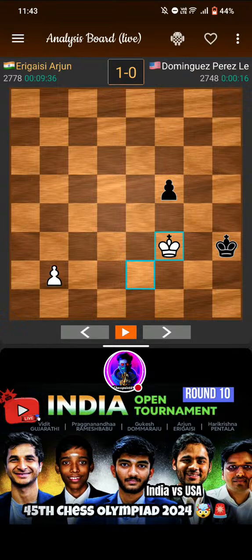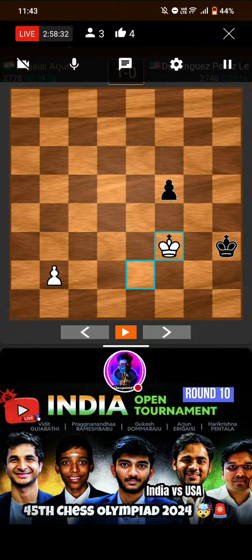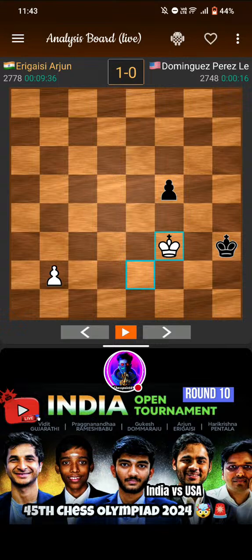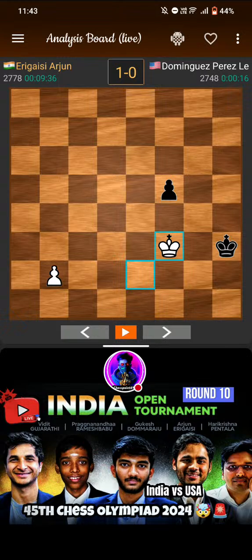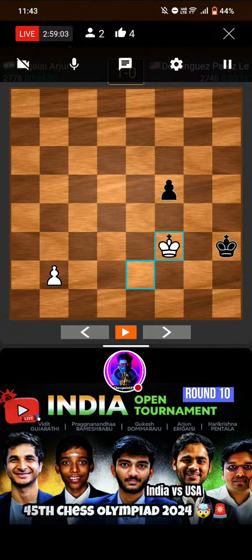I think it's clear because the match between Uzbekistan and China is taking a draw. If not taking a draw, it's also a position where India wins this Chess Olympiad tournament after the standing position of round 10. So it's great news, or a great celebration for the Indian team here, and just support the Indian team. India is going to be the champion of Chess Olympiad 2024 if the Uzbekistan and China game is a draw. Please wait, I will confirm what the result of Uzbekistan and China is.